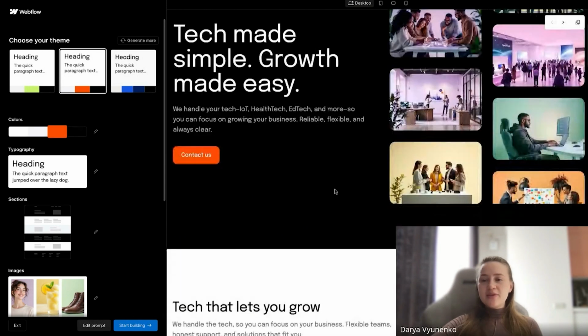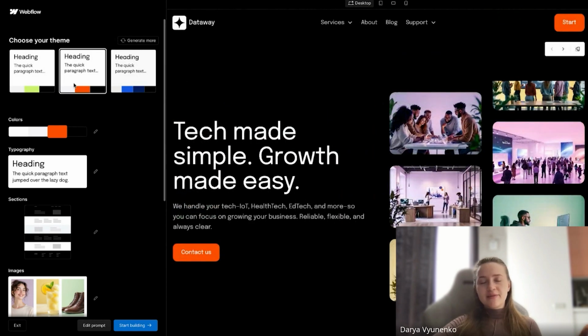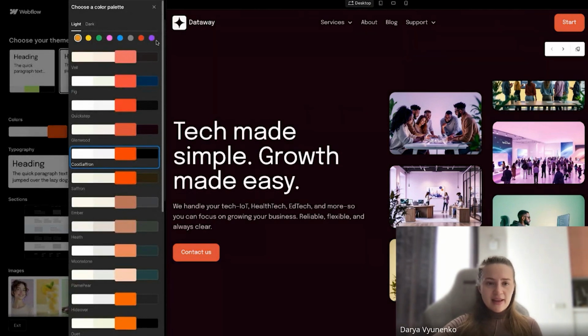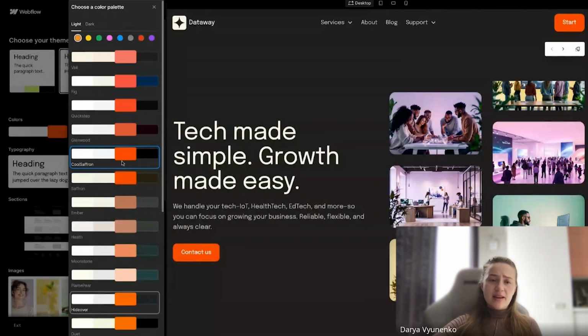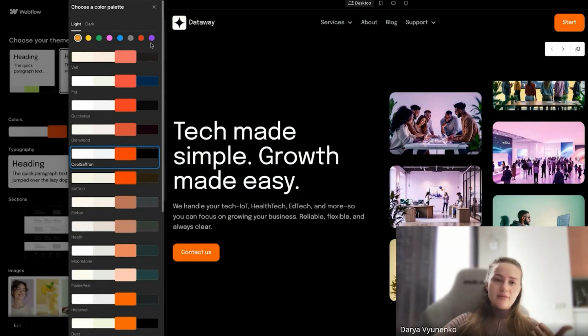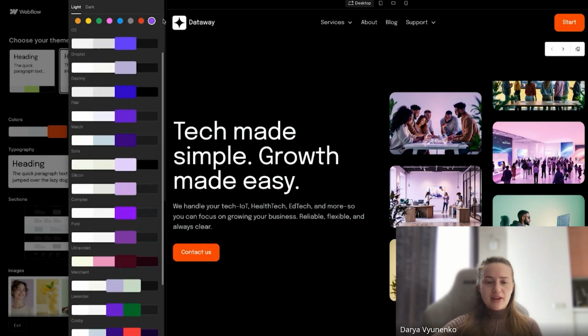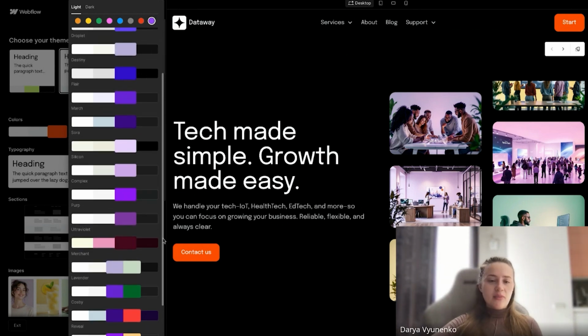And for example, this one is just our first draft, where we can change the theme and colors. Here, as you see, we have a palette of basic colors, and also some variants for them. As we want to go with the purple one, there is a lot of variation of the purple one, also with some green, some red, some purple.